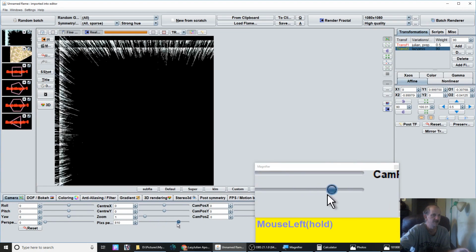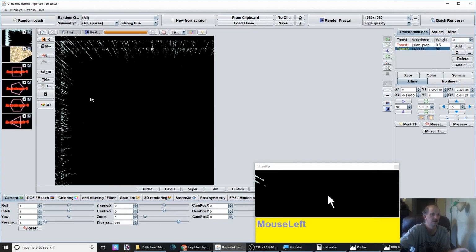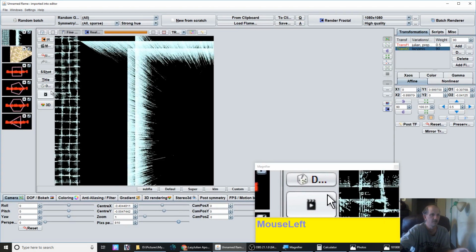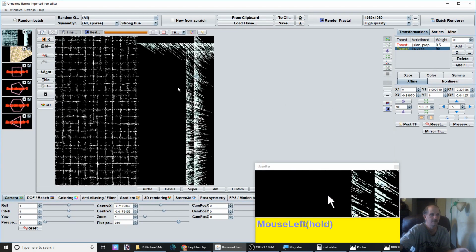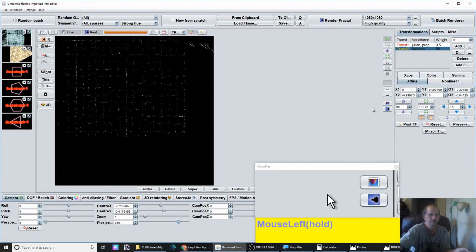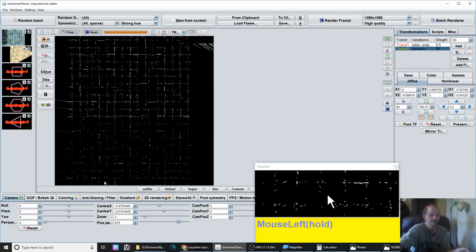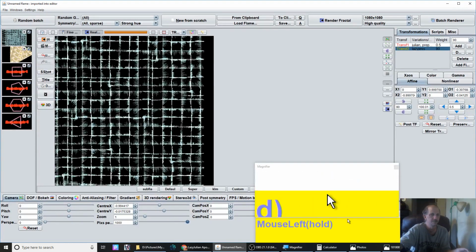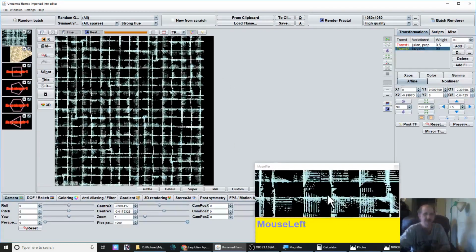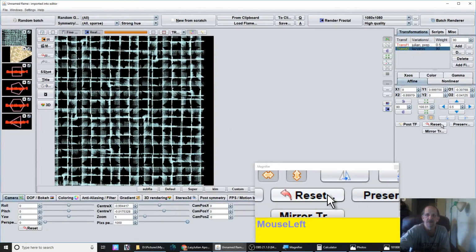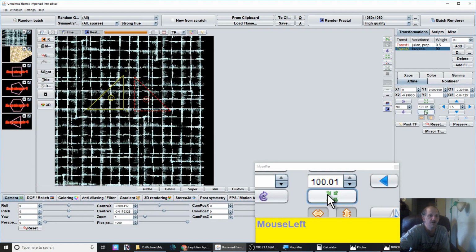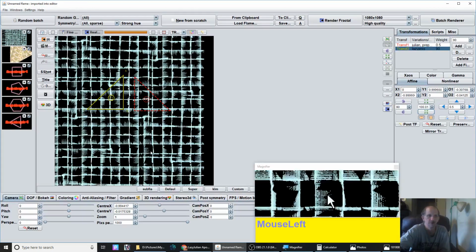And then we can zoom in to it. Zoom in. And this is the effect that we're going for here. And then we can even shrink it a little bit more to get a little bit more of the stair step.